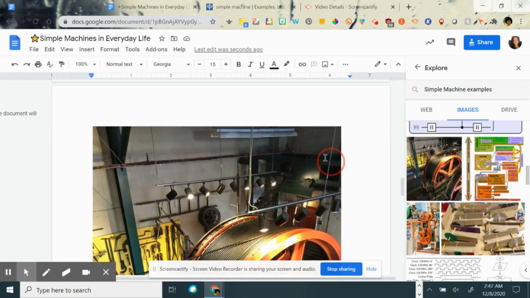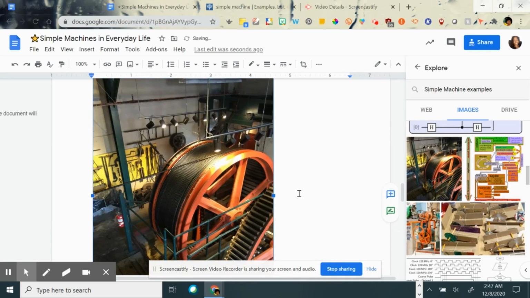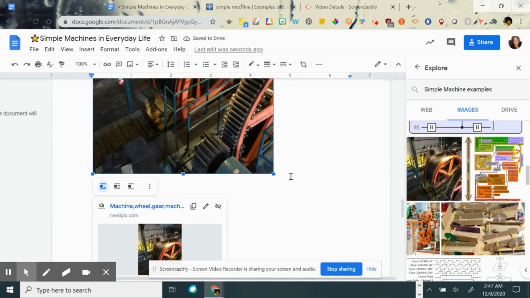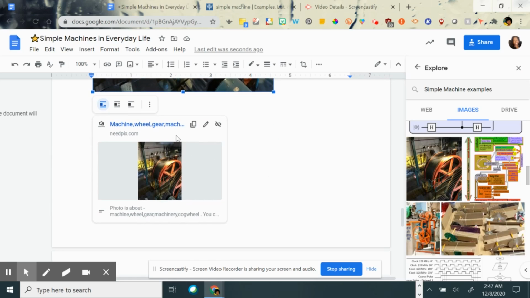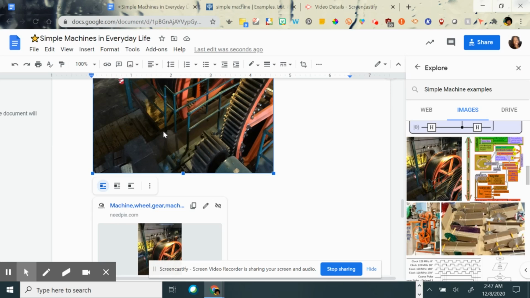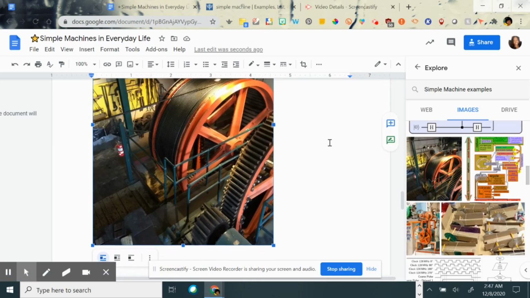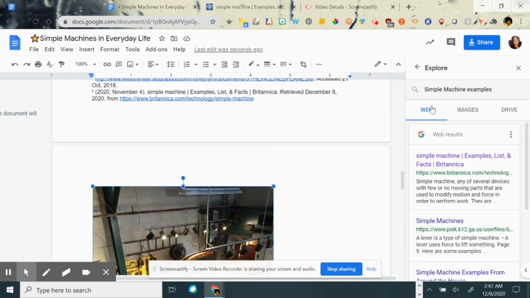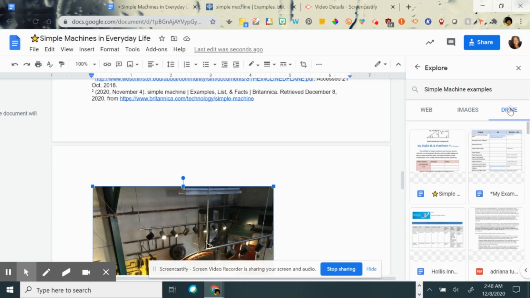Okay, and so really, really exciting. Great things here under the Explore tab. Really suggest that you use it. Notice that it does have the citation right here. I was waiting on it to generate. And so that is awesome. So when you hover, you see that it is linked back to the original source. So it is great that it will pull up web information, it will pull up images, and it will even search your drive for documents that it thinks is related.